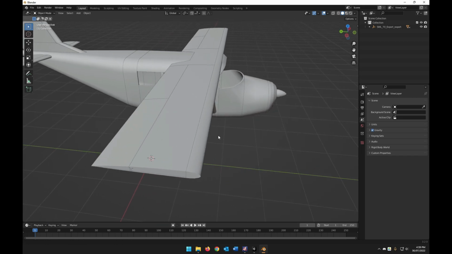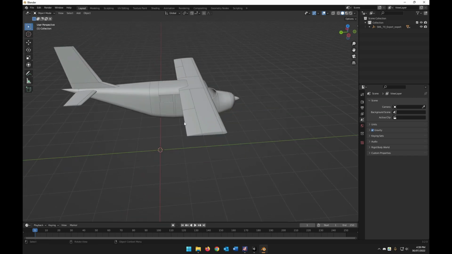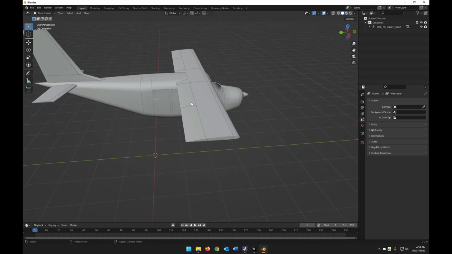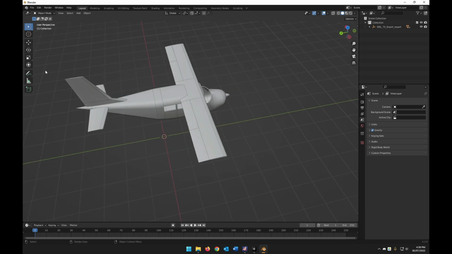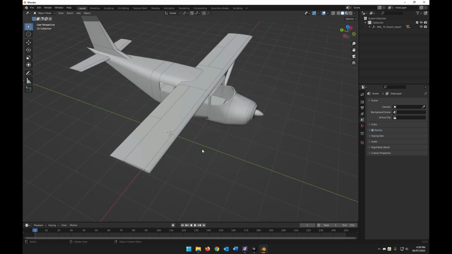One thing I'm going to note is there are some parts in here that are going to be moving in the final parts, like there's going to be separate parts, which is the flaps and the two ailerons. I never did the tail yet, so I'm just going to leave it, I'm just going to join it all. But just make sure if you're going to do the entire plane, make sure you have your moving parts in separate meshes. For every moving collection of parts, it's going to be another part. If that even makes sense.